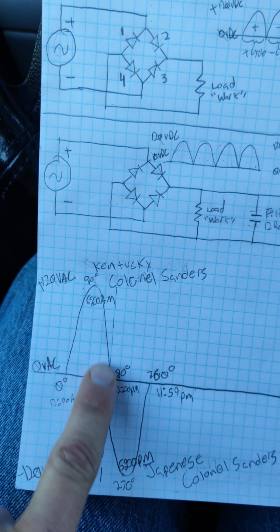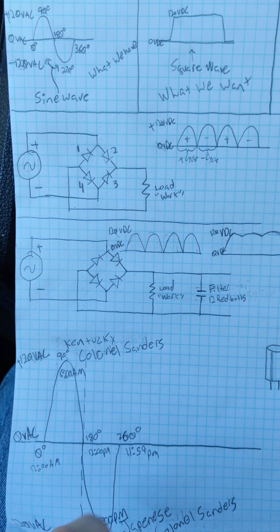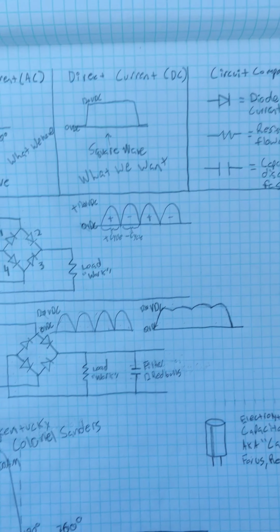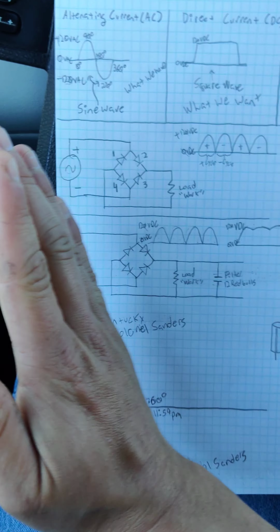So this guy's awake, and then he goes to bed. Now this guy's awake, and he goes to bed. Wake, bed, wake, bed. So what we need to do is give these guys a little kick in the pants, give them some energy, so we can smooth that out and use it as a smooth DC. Because otherwise, it's going to be no power, all the power, no power, all the power. If you're in an electric car that did just that, you'd be like pop, pop, pop, pop, pop.